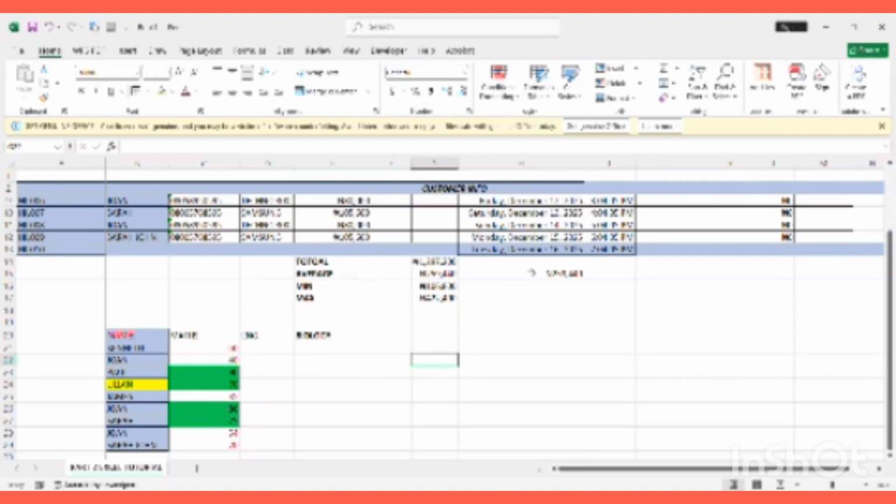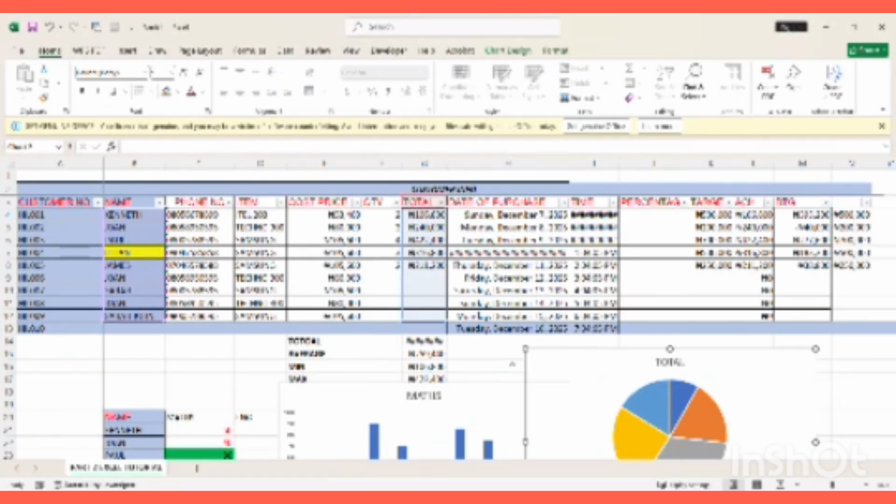Once you click on manage rule, you will see the ones that you have already done before, so you can edit them. If you check on the ones you have done before, look at it, you can see edit rule. This is new rule. My system is hanging. You can click on edit rule, and once you click on edit rule, you can edit from there. That is for conditional formatting. So let's go to the next one.